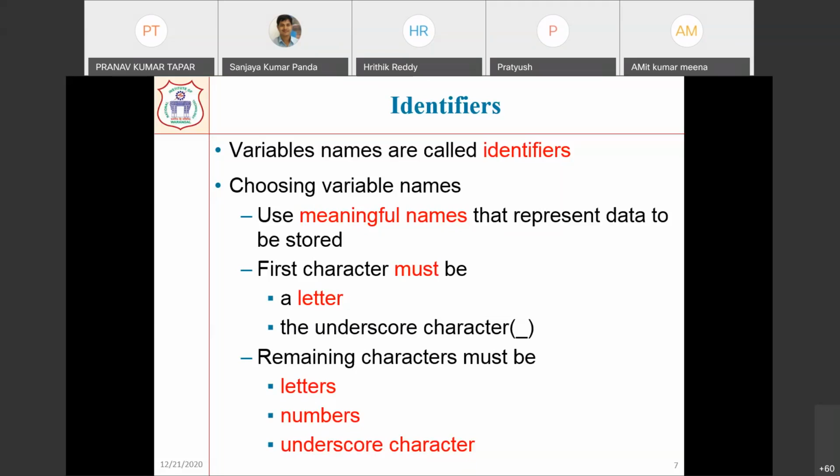Generally, in many cases, if I ask you to write a code for the addition of two numbers, you write A, B, and C, where A, B are inputs and C is your output. But such variable declaration is not a good practice. You have to write the code in such a manner that other people can understand. As you are going to join the software industry, many people go into the software industry after completing the degree, so you have to get into the habit of declaring variables properly.